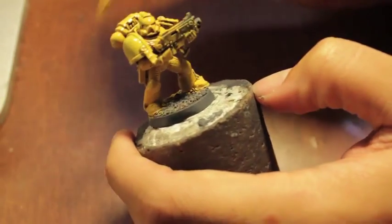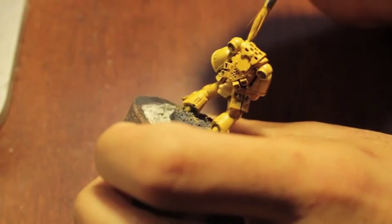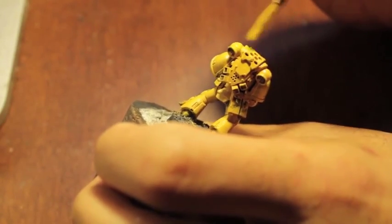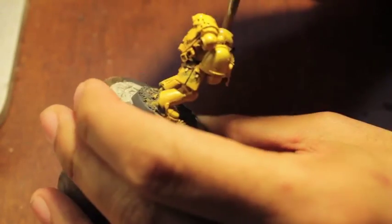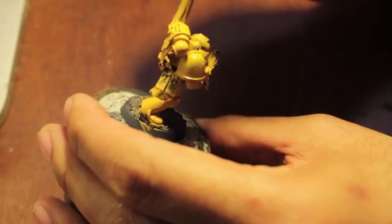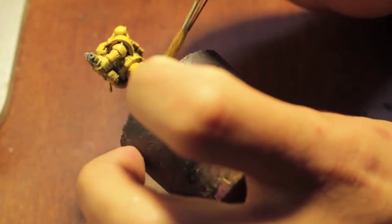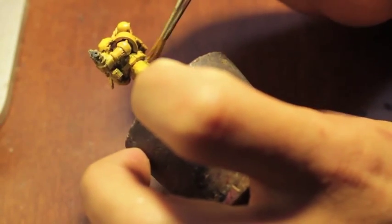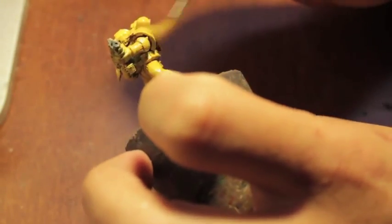For the record, total disclaimer, I have never painted an Imperial Fists model before, so unlike my other models in this series, this is actually my test model right now. And yellow is a deceivingly hard color to get a good finish off of. A lot of painters don't like yellow. I'm trying not to think about it as I attack it with this new base color. Just hope that everything goes well.